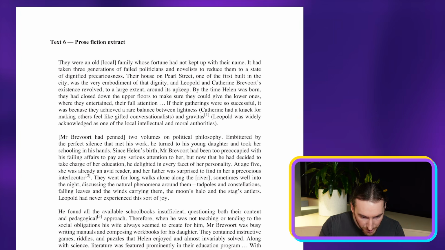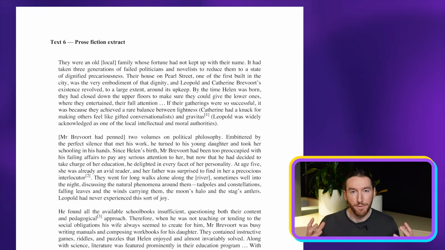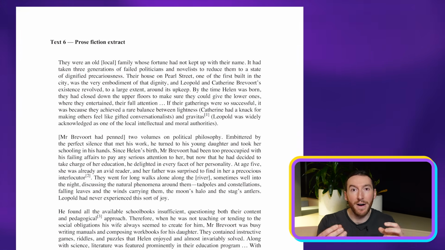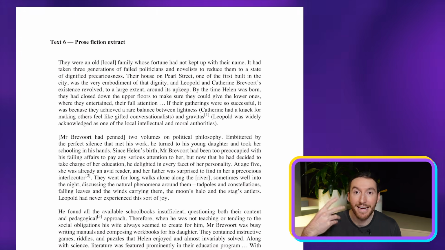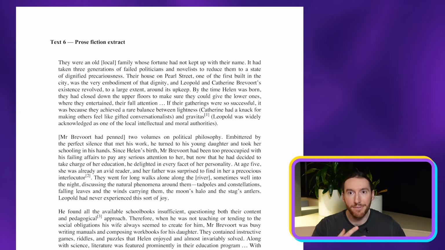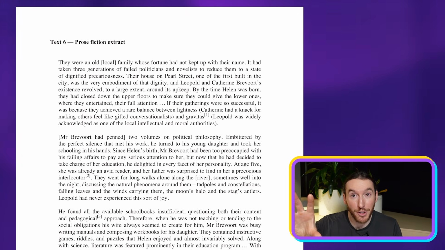He's having these experiences with his daughter. They would go for long walks. They're looking at tadpoles and cool stuff, moon's halo, awesome. The last sentence, that's all we really need here. Leopold had never experienced this sort of joy. Amazing. So family dynamic, how does this relate to family dynamic? The father-daughter connection that he has, the father-daughter dynamic, right? The father-daughter dynamic here brings about a more authentic or a superior sense of joy compared to that other dynamic that he had with his wife in playing pretend and trying to appear wealthy. So we go from the superficial to the authentic.